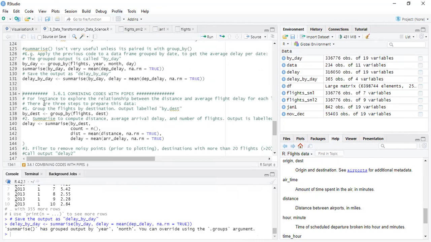So it's also possible to combine your codes using what are called pipes. And this helps execute so many jobs at one time, but it does have an order about it. It's not something that you just throw together. It's important that you first understand all of your codes beforehand before you go into piping. And also be very careful how you arrange them, where you put your comments and so on and so forth.